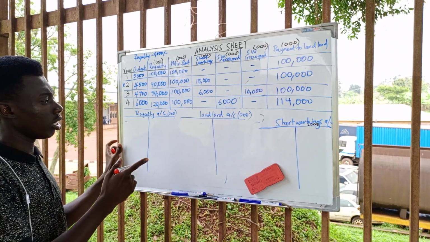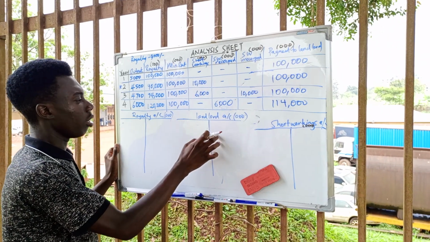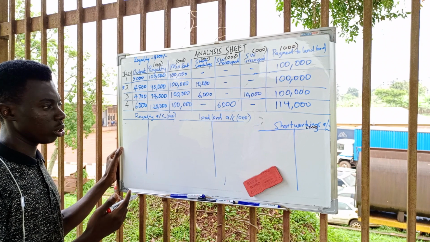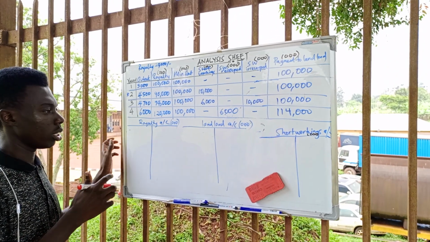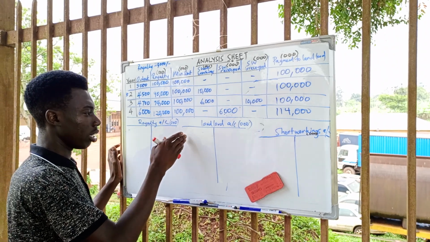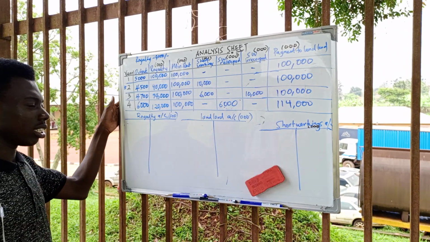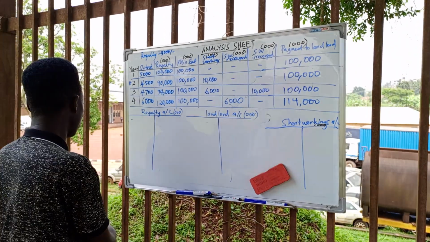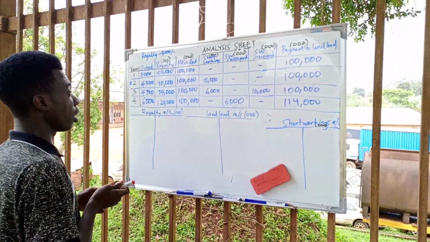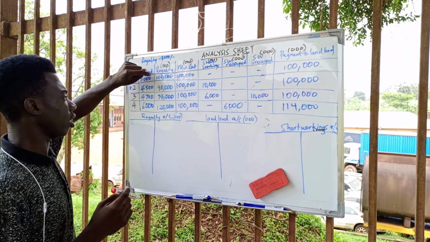So they have told me to prepare the account of the landlord, meaning that I must be a tenant, because it's like what happens between the head office and the branch. Here, if you are the tenant, you are supposed to prepare the landlord's account. But if they tell you to prepare the tenant's account, it means that you are the landlord. So the mere fact that they have told us to prepare the landlord's account, we take ourselves as the tenants. So we start. The royalty is supposed to be paid to the landlord.